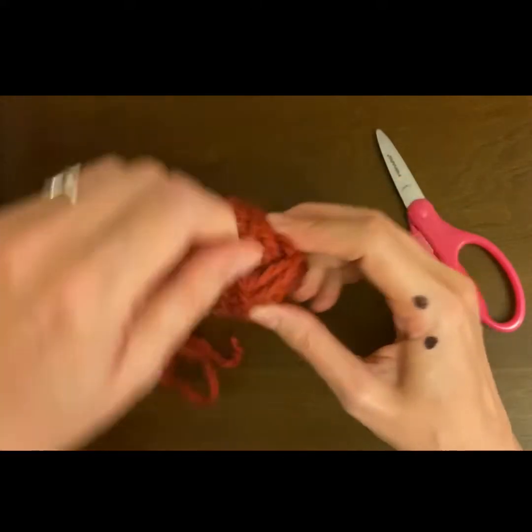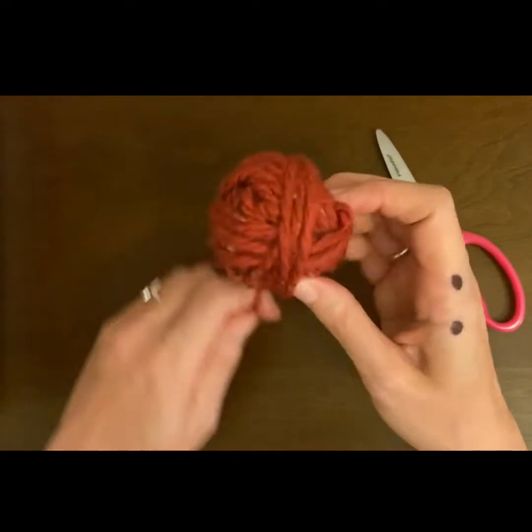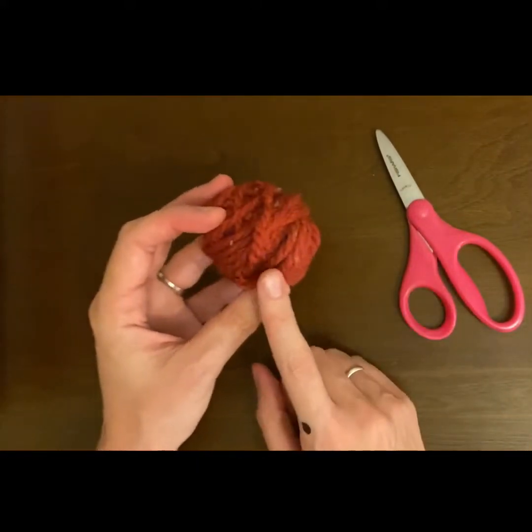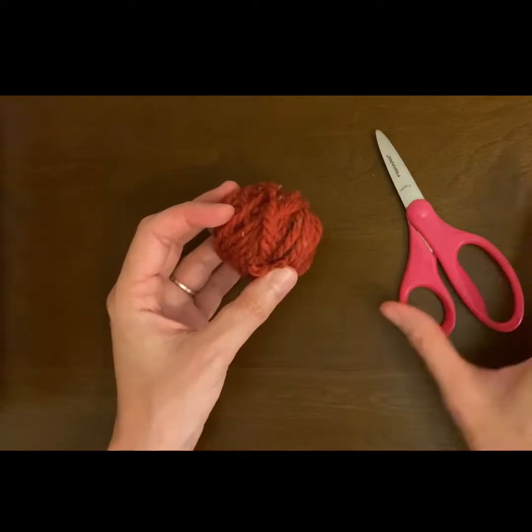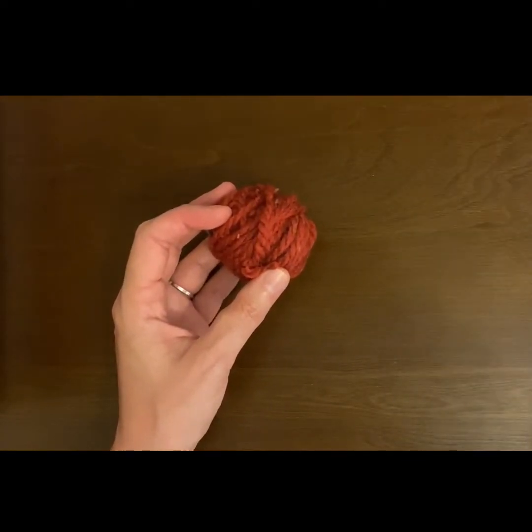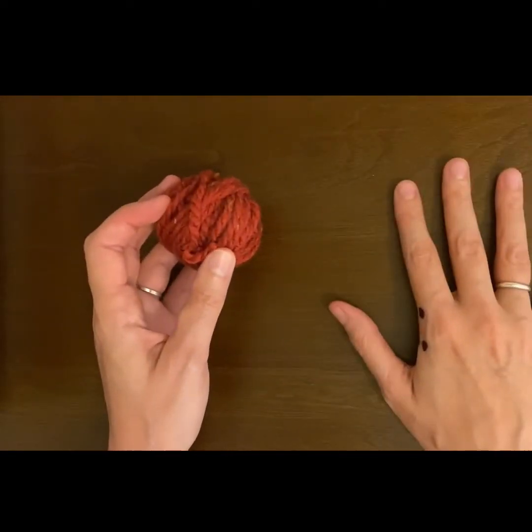All right, almost done making our ball. There we go. Now we have a nice round ball shape. Now I'm not gonna need my scissors for a little while, so I'm gonna move those out of the way just so I have more workspace.